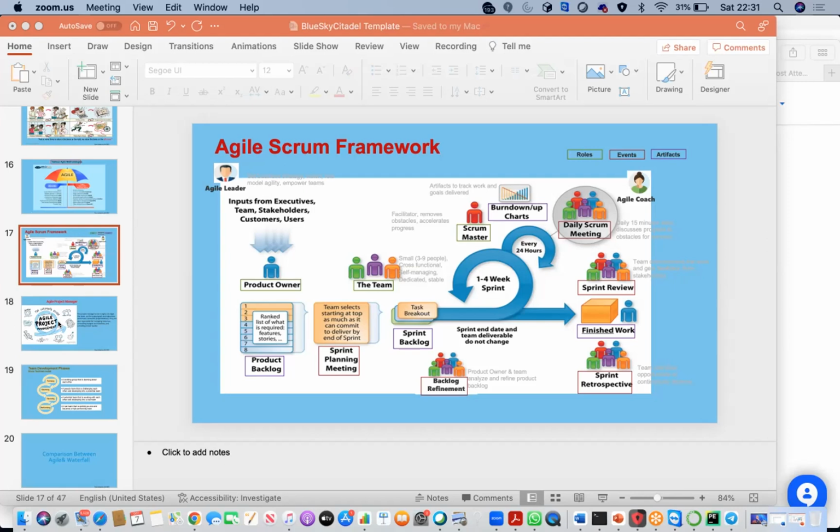Because they've just done 10 out of 50. They've only delivered 20% of the work when they have almost gotten to 50% of the time. That's what the burn down chart helps us to measure.